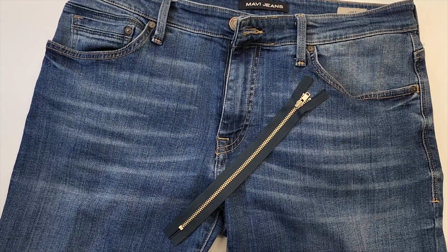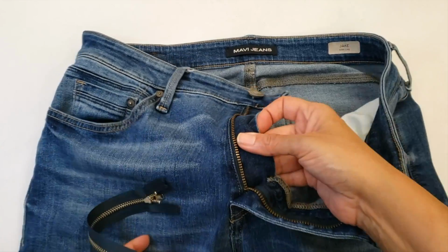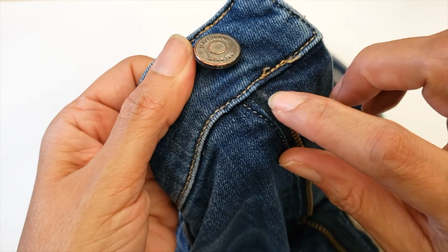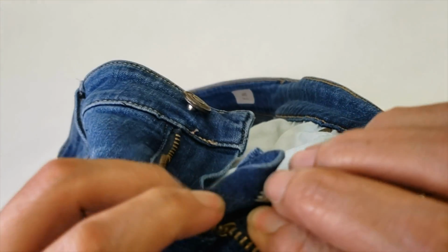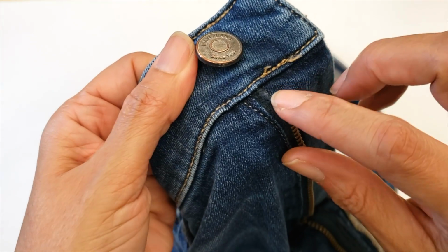These are the jeans that I need to replace the zipper on. Usually when I'm going to start this job, I always check everything just in case, because I don't want to open a zipper that is good. And in this case, for example, I noticed that all the teeth in this zipper are okay. The zipper is pretty much missing the slider, probably because it missed the top stop.